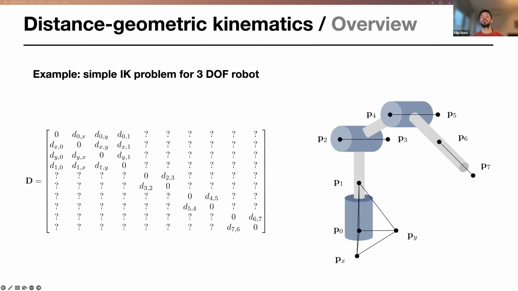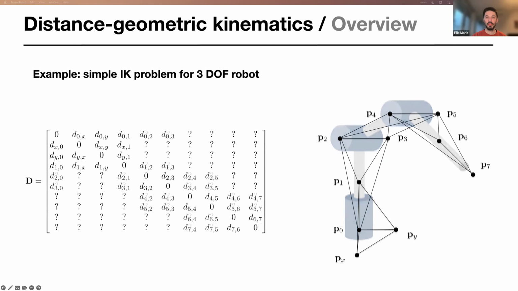So first, we have the pairs of points associated with the rotation axis of each assigned coordinate system, or each rotating joint, as well as some additional points used to model the base coordinate system. And on the left, we can see that all these distances define some off-diagonal elements of the distance matrix. And the diagonal elements, of course, are all zero because they correspond to the distances of points to themselves. Since we also know the link geometries, because the robots have rigid links, we can fill out a bunch of other off-diagonal elements with the distances describing the robot structure. And this structure can be retrieved either from a URDF file or DH parameters or any other parameterization of the robot's geometry.